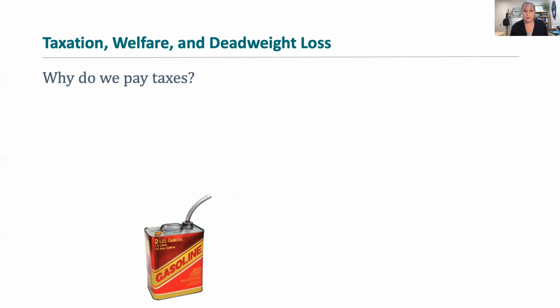So let's just first talk about taxes. We pay taxes for a number of things. We pay taxes on our income. We have taxes on property we own. We pay taxes on corporate profits, sales tax, inheritance tax. And primarily, the purpose of these taxes is to raise revenue for society.